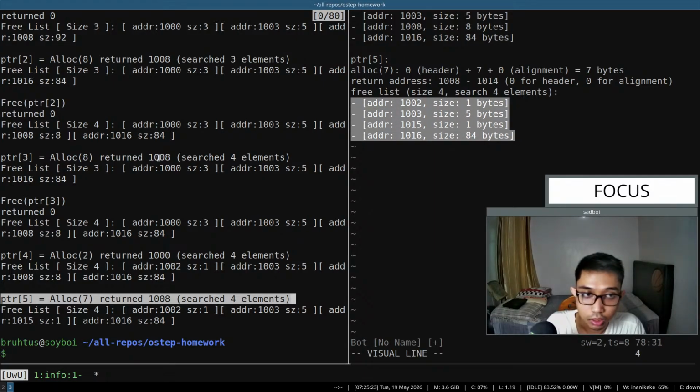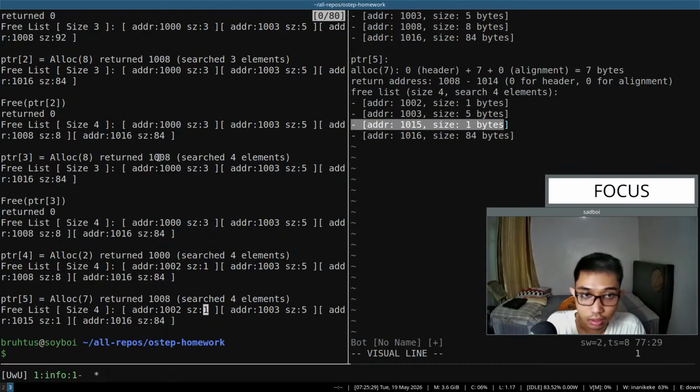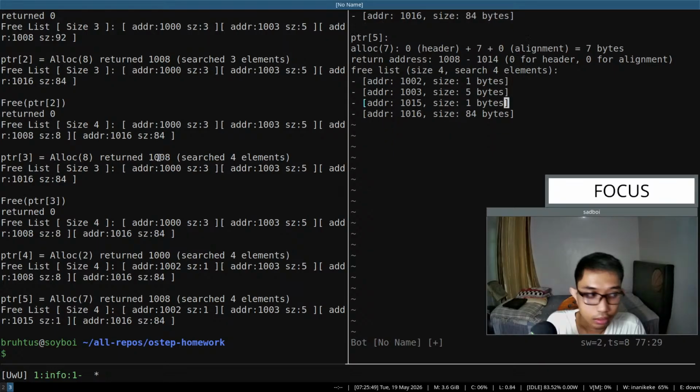And we split up the third chunk here. Where is it? This one, the nearest, right? So the third chunk from 8 byte becomes 1 byte here, something like that. Okay.